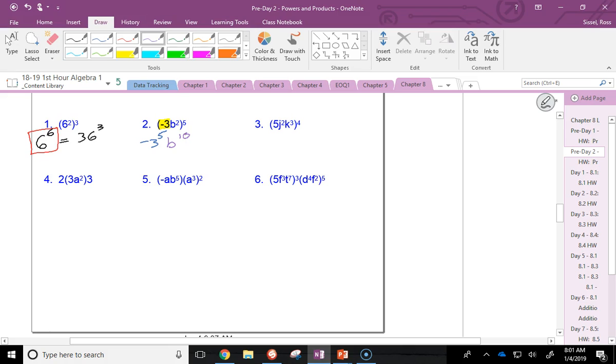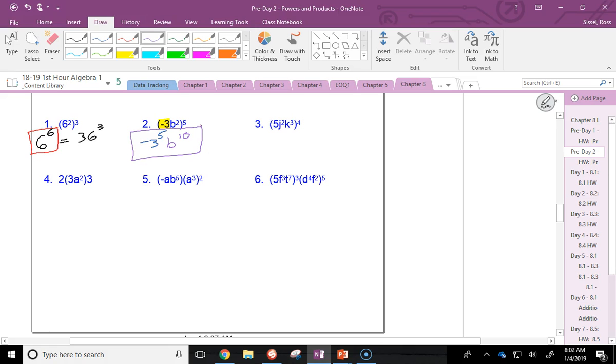Now, does the -3 to the 5th power change to a +3 or does it stay -3? It stays -3 because our power was a negative number. You can leave your answer like this. You don't have to go -3 to the 5th power and find out that's negative whatever it is.